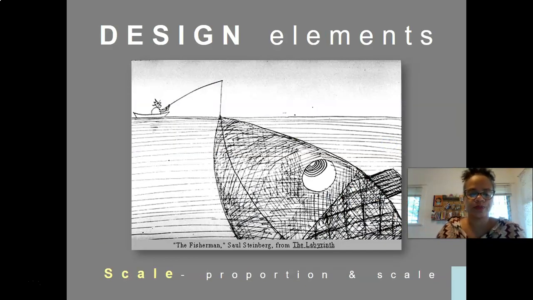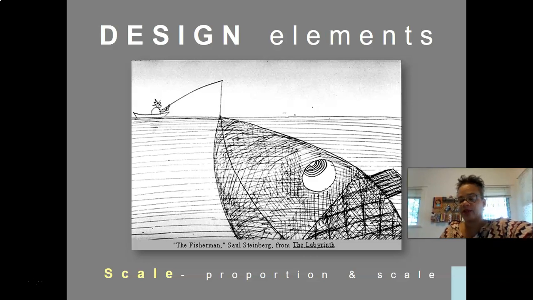So scale and proportion. You can't really talk about scale without proportion. What I want you to do is cover up this gentleman with your hands. So we have that nice man fishing, right? And we could see very clearly, oh my gosh, that's a huge fish. But if you cover him up, what you're seeing is really just a fish, right? So you don't know if it's a close-up of a fish, if it's a large fish. You're not really sure what is going on in the picture. As soon as you remove your hand, you get perspective of the proportion and the scale.